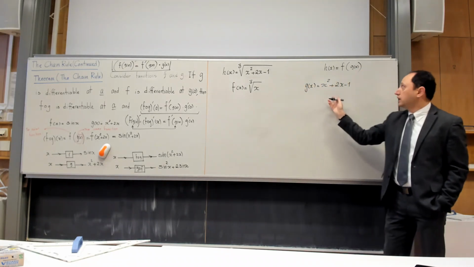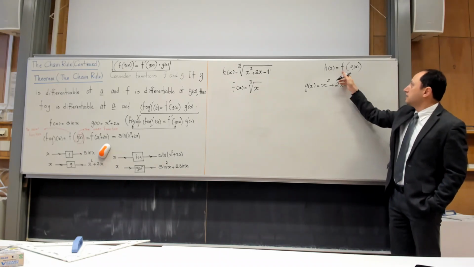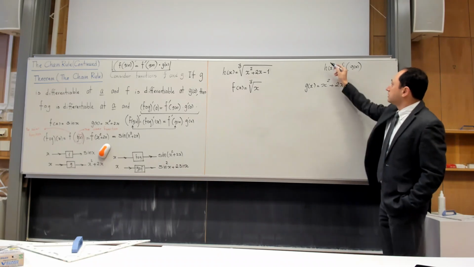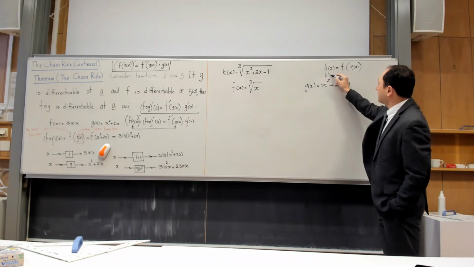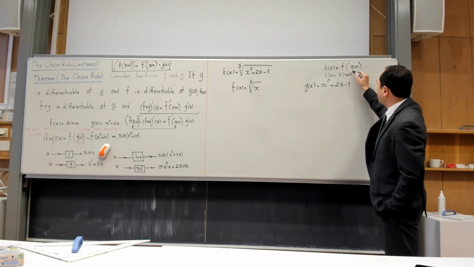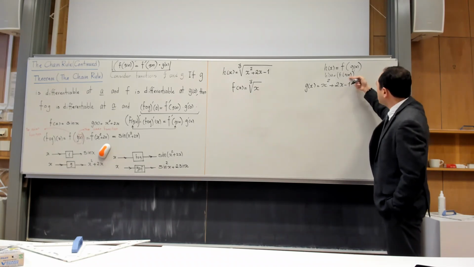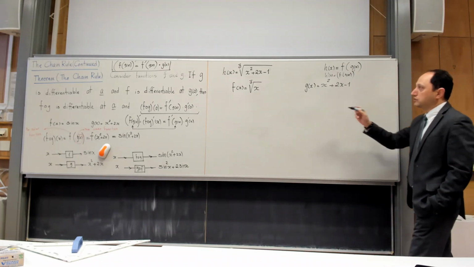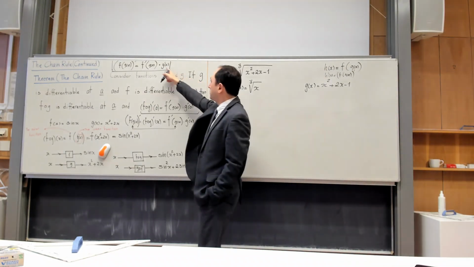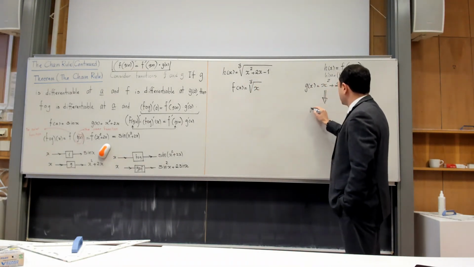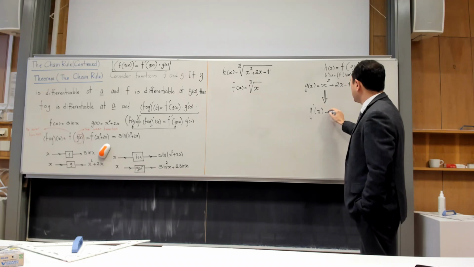Yes? Okay, and then because h is f after g, and I want to differentiate h, this means that h prime of x is equal to (f after g) of x, prime. And this is exactly the formula in the chain rule. So I know what to do. I need to calculate g prime of x, which is extremely simple. So what is g prime of x? It is 2x plus 2.